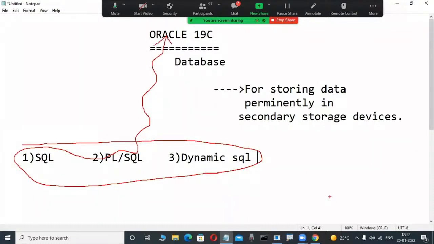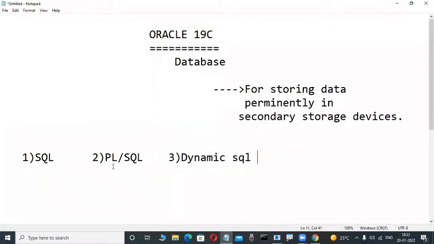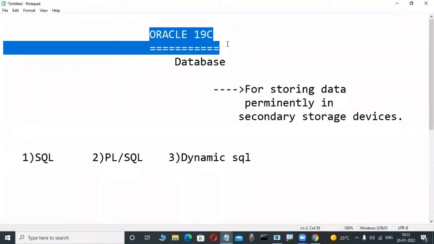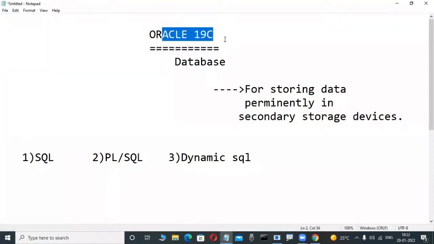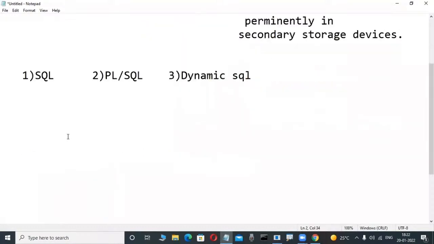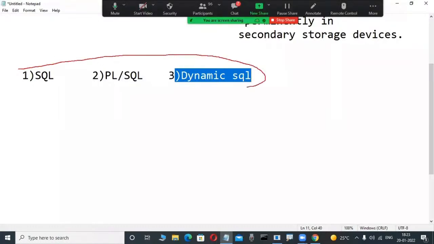That is most powerful. On the company side, a little bit of SQL knowledge is there, a little bit of PLSQL knowledge is there, and we are also operating, but we are learning more things. So many different types of jobs are there. That's why observe here, Oracle is a product from Oracle Corporation. If you want to operate this relational database product, which languages are we learning? One is the SQL language, another is PLSQL, and another is dynamic SQL. These three languages we are learning in our course.